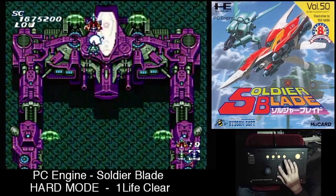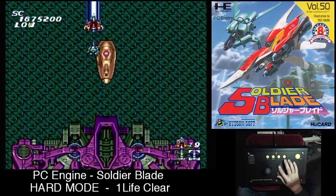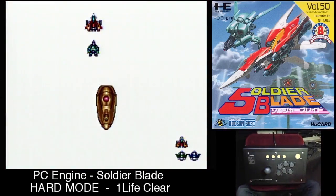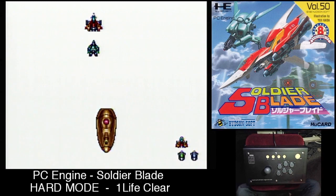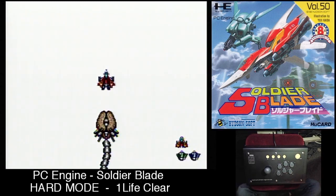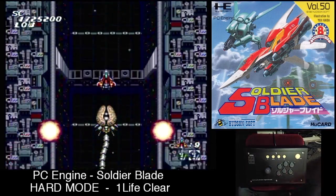Yeah, it's a good option because it's got a bigger hitbox than it looks. You've got to be careful. You can't go right on top of that thing because it will hurt you. If you touch it, bang in the center, you take a hit and lose a power up. You take a hit basically.